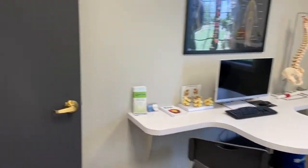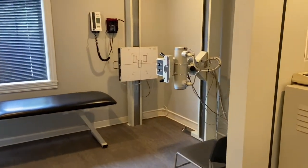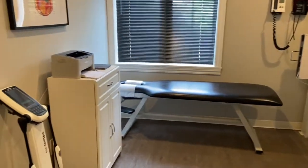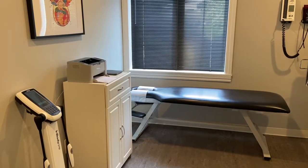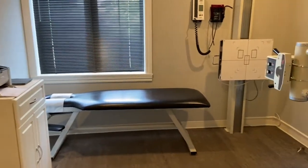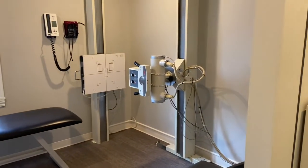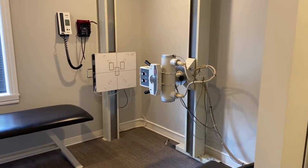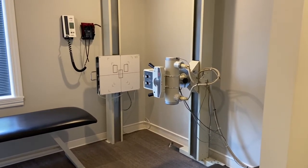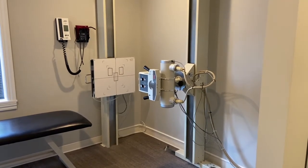Okay. After that, we're going to take you back to our exam room. In the exam room, we'll do the typical height, weight, and blood pressure. After that, we'll take you through a bunch of different movement screens to figure out how your body moves as a whole and what kind of dysfunctions you have. Something else you might see in here is some x-ray equipment. We do have the capability of taking x-rays on site. A reason we might take x-rays from time to time is just to rule out big red flags. The big reason we take you through an exam is to make sure that what we can provide is the exact treatment you need. Okay, so we want to make sure you're going to be a good fit.